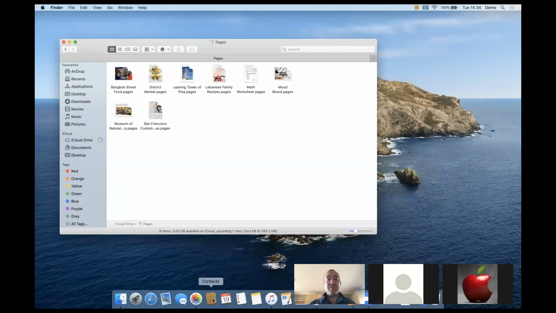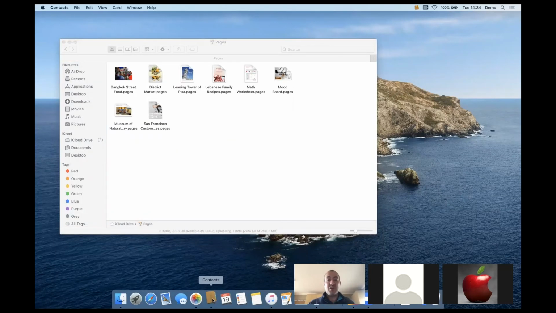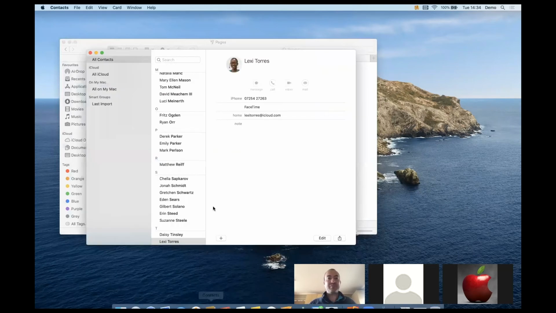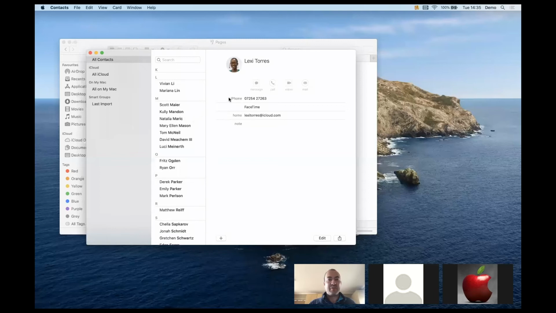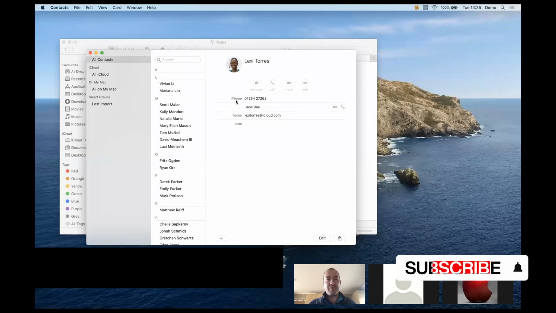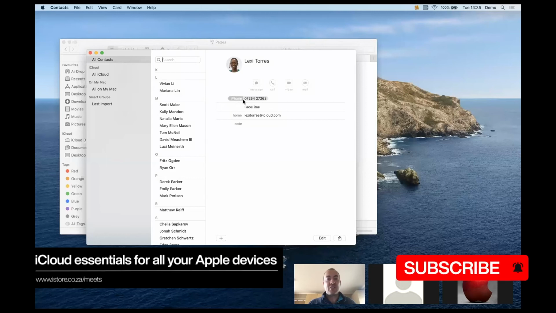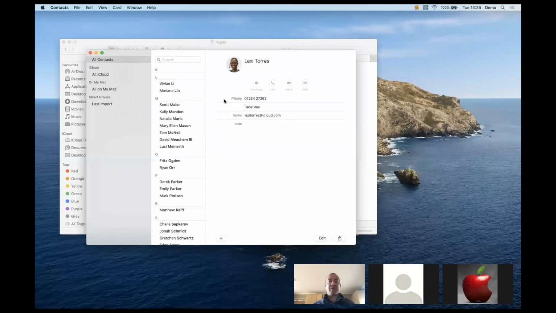If you want to make a call on your Mac, I can go to the Contacts app, right? So that makes sense. You can see I've got all my contacts here on my Mac. If I've got someone in my address book that I want to call, you can see their number is on the screen right there. If I click on that, for instance, you can see I get some options, right? What I probably should have done is put a SIM card in this phone, because this is a demo phone. But essentially, if you click on that, you'll see there's an option that says call, and you can actually make that call directly from your Mac all the way via your phone.